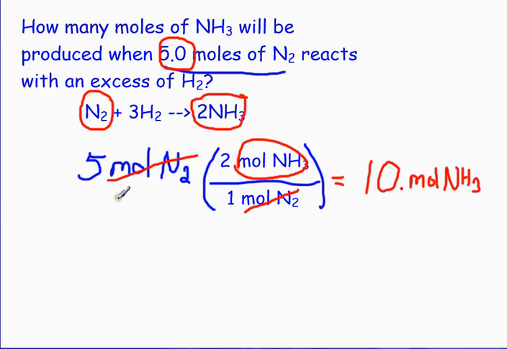So remember, whatever you start with, whatever is given to you in the problem is what goes out in front with the number that the problem tells you you have. A mole-to-mole conversion will just be one step. Whichever substance you started with must go on the bottom so that it cancels out, and it's going to go on the bottom with its coefficient from the chemical equation. The thing that you're trying to find is going to go on the top with its coefficient from the chemical equation. Everything that you do is only going to be dealing with 2 substances. You can ignore everything else that is part of that chemical equation.